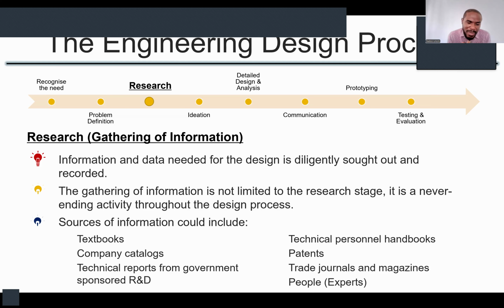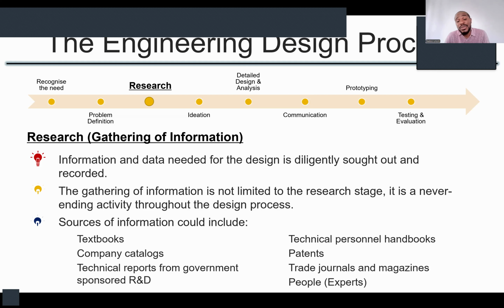And we had already mentioned that gathering of information is not limited to this stage. It keeps happening throughout all the other stages. But at this point is when you sit down to read. The product of your research stage is what we call your literature review. When you get to final year, your chapter 2, we dedicate it to literature review. Go and review the literature. Tell us the concepts that govern this thing you're trying to do. Tell us what has been done before in this area. Get us all the information that is required in building your solution.